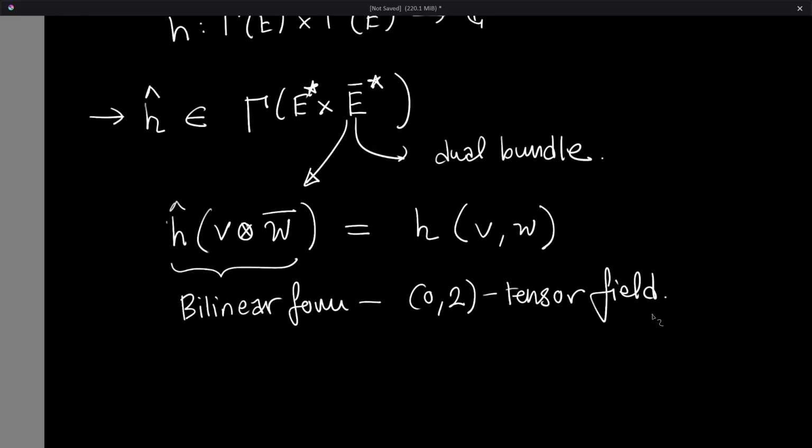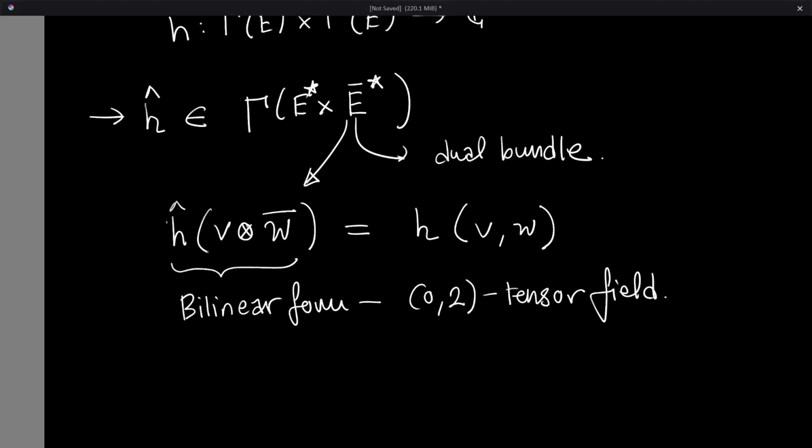And so if you see people defining the Hermitian metric as a bilinear form, then they're actually talking about H hat. And if we use the bilinear form, then we're also going to be talking about H hat as well. So we're going to use the name H hat when we're referring to it. So that is the Hermitian metric.